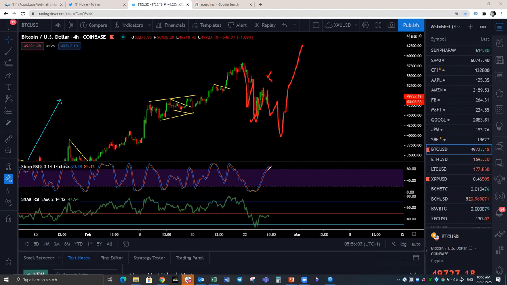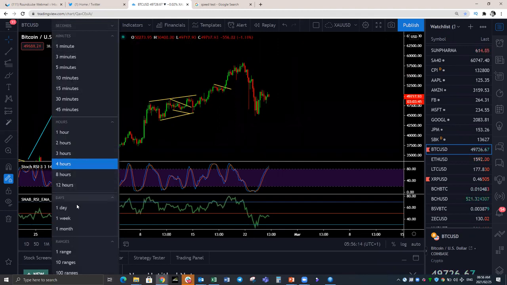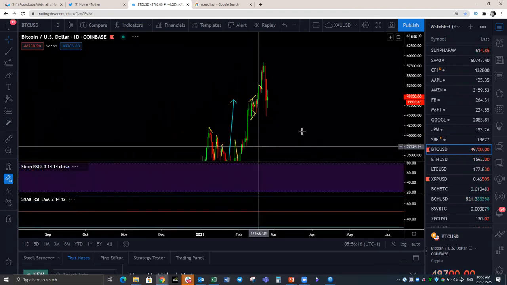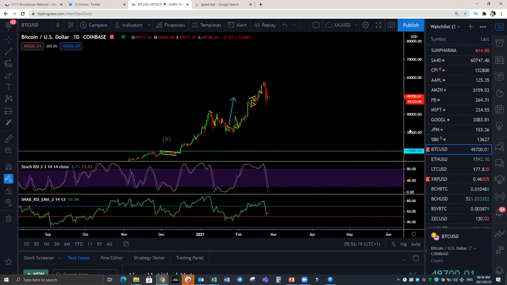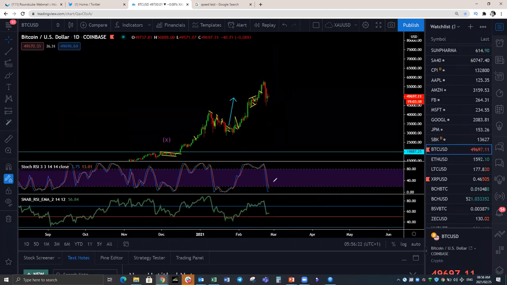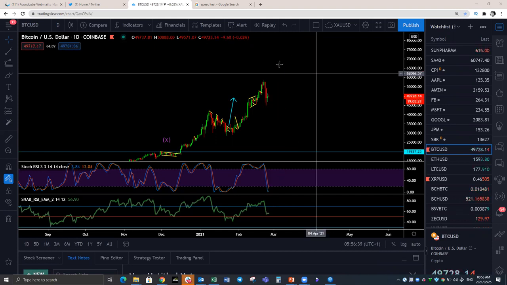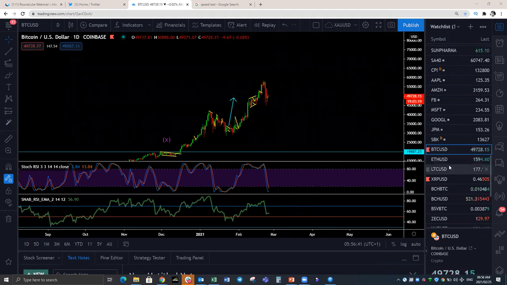It is a possibility, because if you look at this, we are at the top here and we are below 50. But if we look on the daily, we are still well above 50 on the daily. So that's why you do not sell those levels. You don't sell at those levels. In fact, on the daily, it's actually setting up for another leg higher. We are above 50 here. So that daily will only be invalidated if we get this move to the upside. You can get one more down and then upside. So Bitcoin is still pretty much bullish. I don't see any reversal at this stage on Bitcoin.